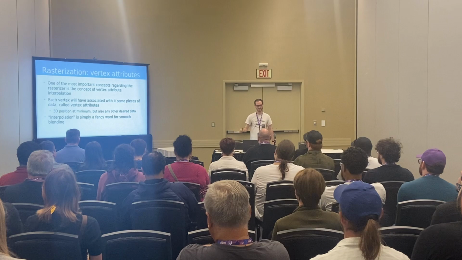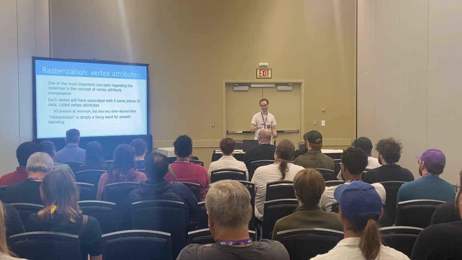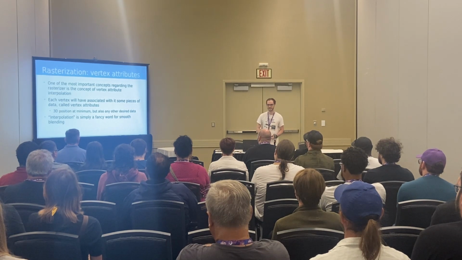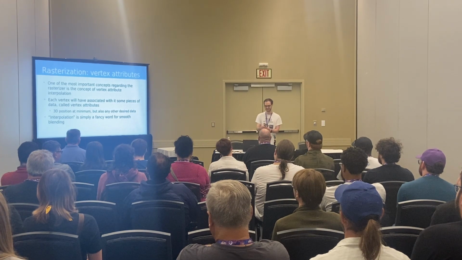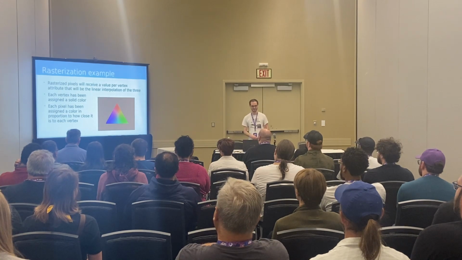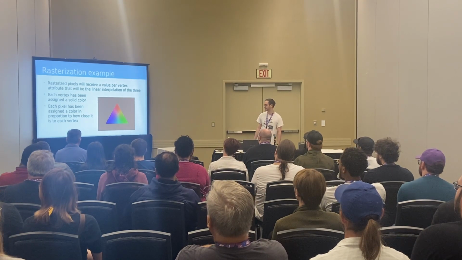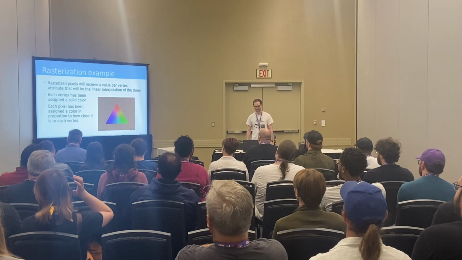And there's an example on one slide, but before I get to that, I just want to say that interpolation, if you haven't heard of that word, is basically just blending. Interpolation means to blend something. So here is my rasterization example. This is a very simple application that just renders one triangle on the screen.